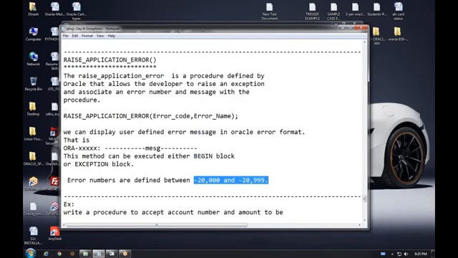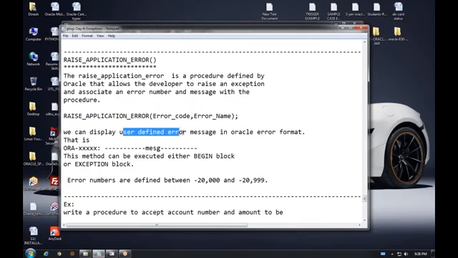And see, what is the use of raise application error? It is a system defined function to associate a user defined error number with a user defined error message, or simply we can say we can display any user friendly error message.